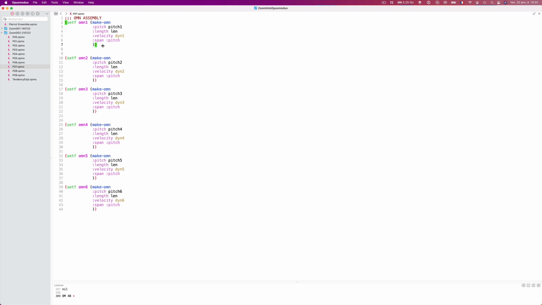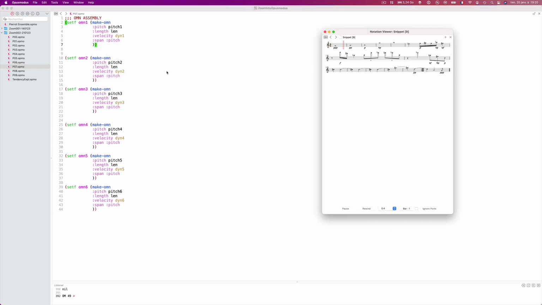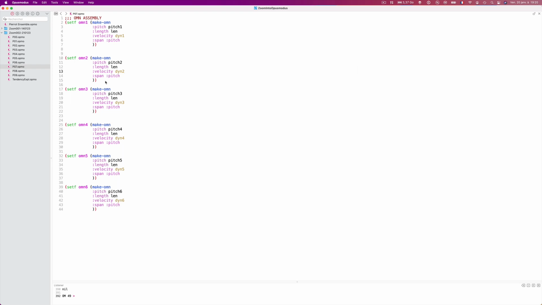So we can have a look at this generation. Making a snip. I do the same for each musical line according to the parameters we generated.